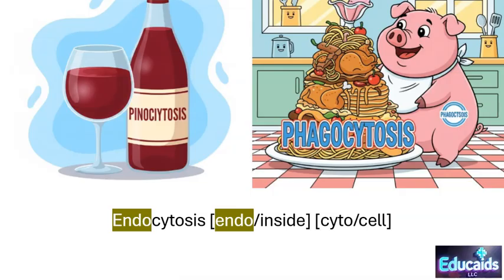Another thing that needs energy and kind of moves things is pinocytosis and phagocytosis. So, pinocytosis is when the cell kind of drinks something up, and I think of Pinot Grigio, which is a type of wine. And phagocytosis, phago means to eat. So that is when the cell eats something. So here's our little phagocytosis.